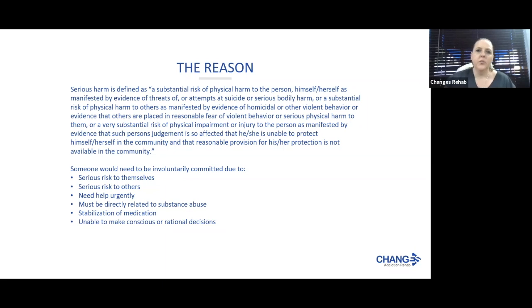And when we look at the reasons that someone would need to be involuntarily committed, as we said, it's serious risk to themselves, serious risk to others. Again, it's often that crisis management of just, I need my loved one in treatment and I need it done now, and then that crisis control of getting them into treatment as quickly as possible. The Act only provides provision if it's directly related to substance abuse, so it would have to be drugs or alcohol. And then there would have to be sufficient evidence that medical doctors would stabilize their medication and get them under control. And then obviously, like I mentioned, it's about making conscious or rational decisions that your loved one won't be able to do when they are in active addiction. Next slide, please.